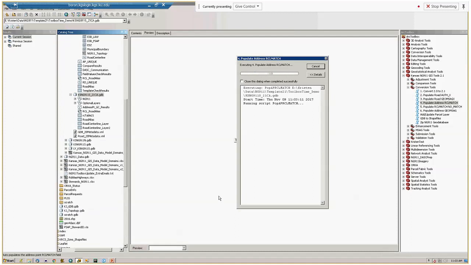I think for Clark County it takes about 4 minutes, and they've got 1,500 address points, so you can probably extrapolate what the estimated time for your county would be.